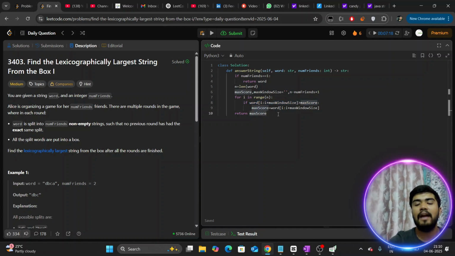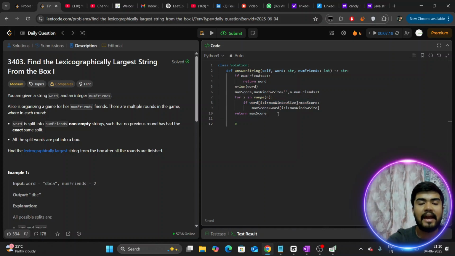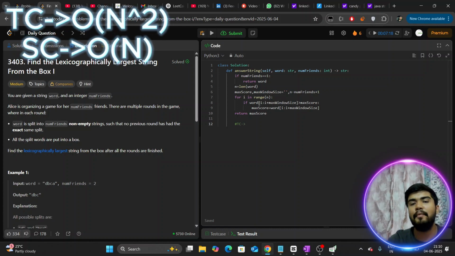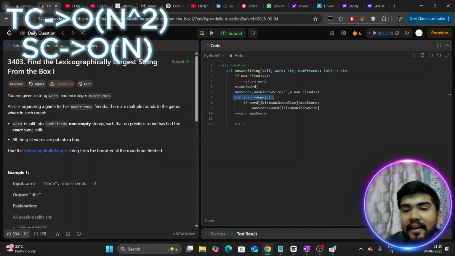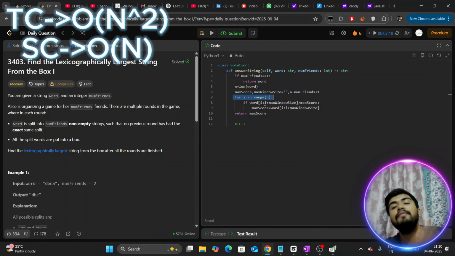Yes. So now we can quickly discuss the time complexity. Can you guys predict on your own the time complexity? We are doing a single iteration, for i in range n. So it is O(n), which is completely wrong. If you state it as O(n) in an interview, it's completely wrong, because we are doing a slice operation, and the slice operation itself is going to take O(n). And here you are also assigning.